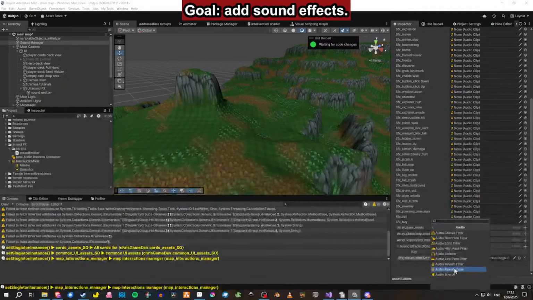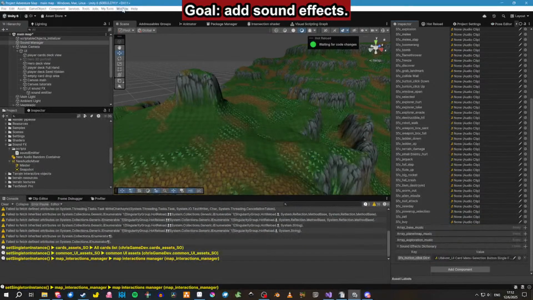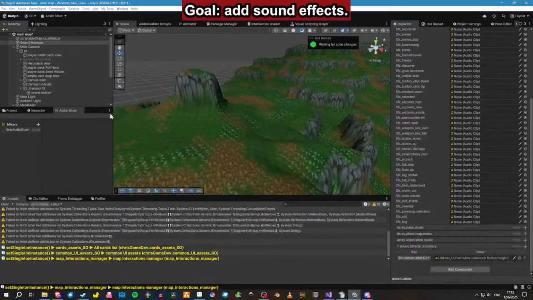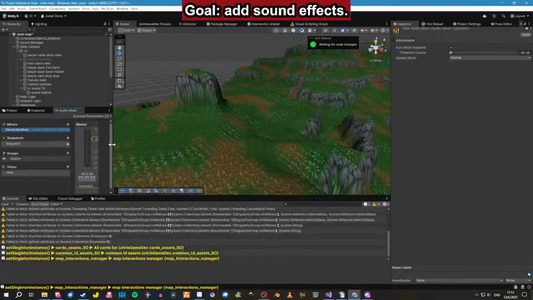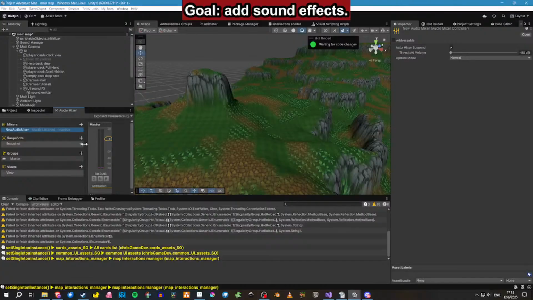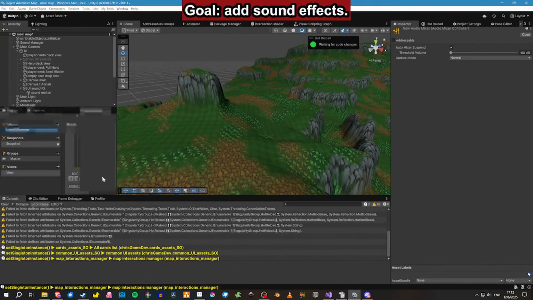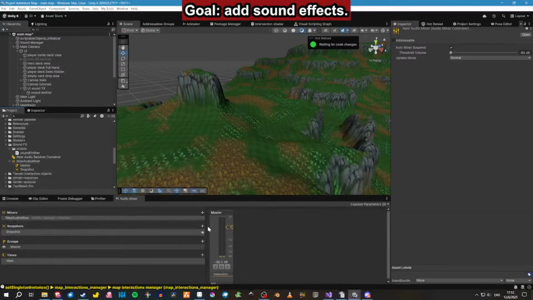Audio source. Oh, no, it was like here, I think. Audio mixer. Okay, so we have this guy here. New audio mixer. Maybe I can place it there. That's better.